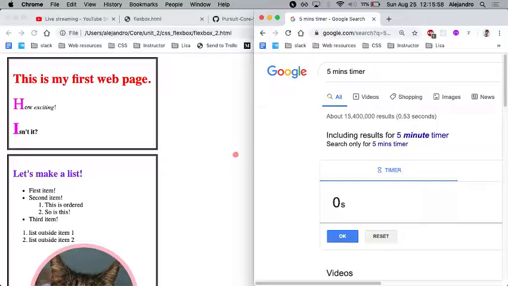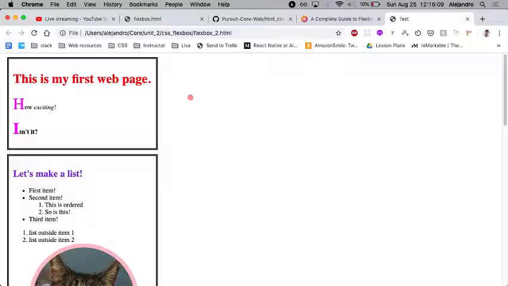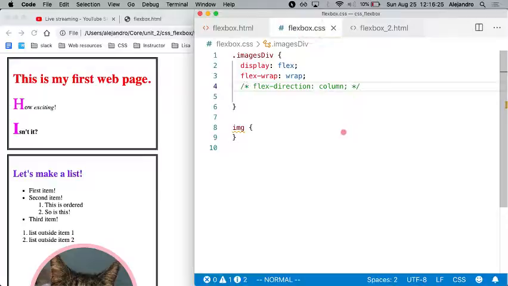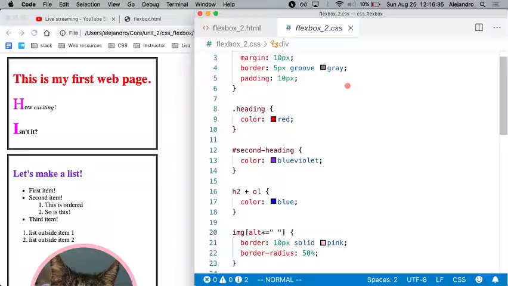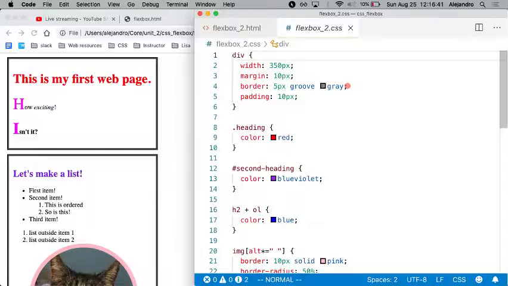Okay, so I saw some of you got it. Some of you were exploring other stuff as well. So what should I do here to make all these divs that have that black border be on one row? What would I need to change in my CSS? So what would I need to change here? Yes, Jonathan? You need the body tag? Yes, you could use the body tag. So the body tag, and then what do I want to do with this?